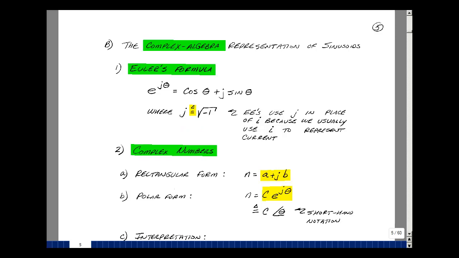Complex numbers can be expressed in two forms: rectangular or polar. In rectangular form, we have a real part plus j times an imaginary part. In polar form, we have a length and an angle. You represent e to the j theta with a shorthand notation of just the angle theta with the angle symbol.